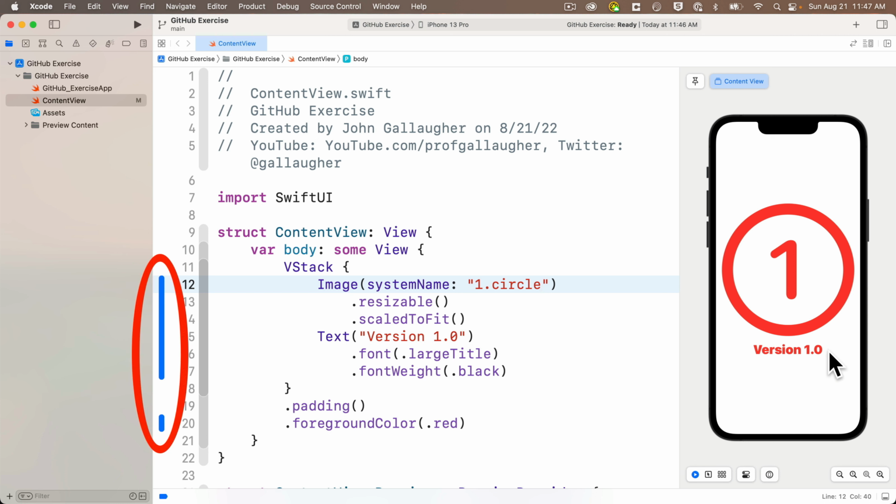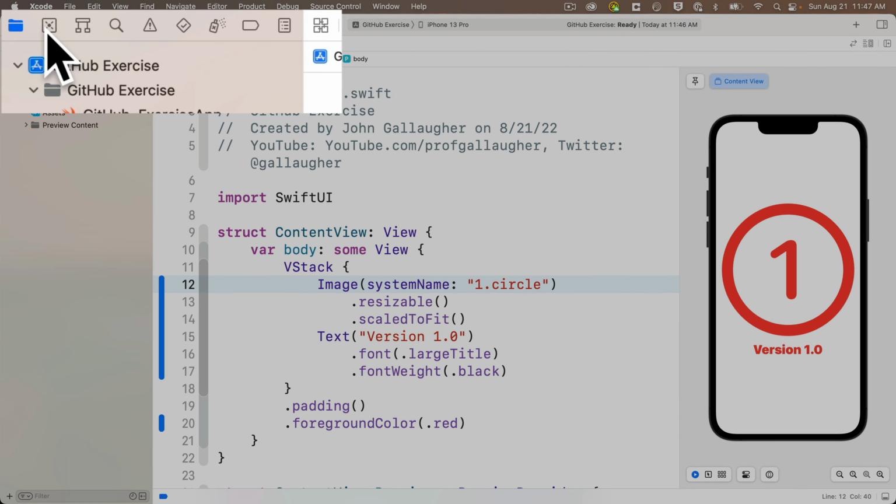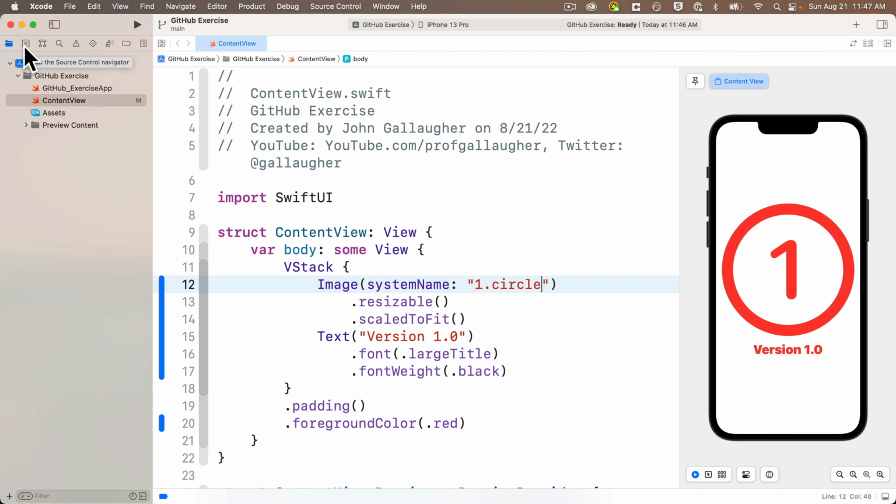And we see there are blue change indicators on the left of the line numbers that indicate all the lines that have changes since our last commit. Now let's take a look at version control in Xcode. And if you look in the navigator pane, find the second icon from the left. It's a square with a sort of X in the middle. The tooltip here says Show Source Control Navigator. So click that, and ooh, the navigator looks different.